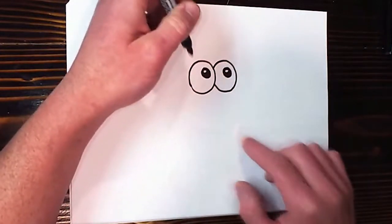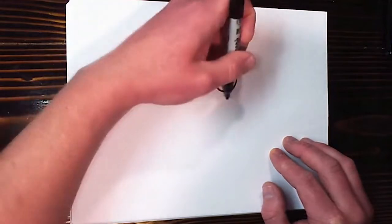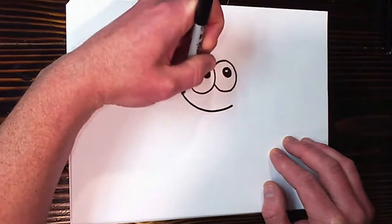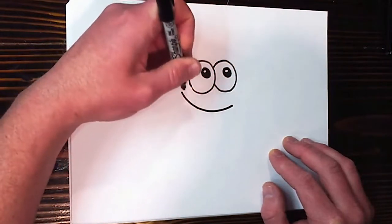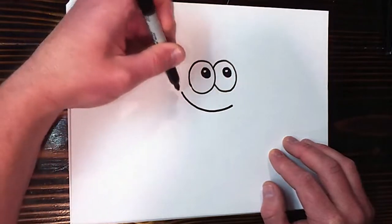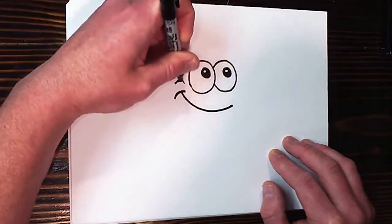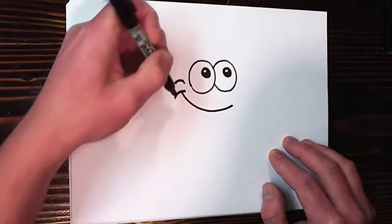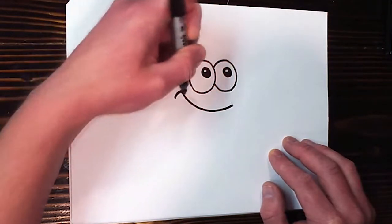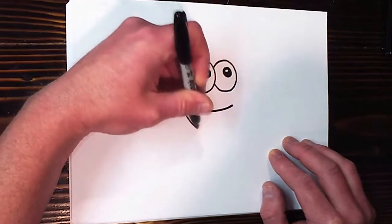I don't think pizza has a nose, but then again, I don't know if pizza has a mouth. So I am going to go ahead and give this guy a big smile, like he can't wait to get eaten. So there's the top of his smile. At the end here, we're going to do a curved line and maybe give him a little bit of a cheek. That curved line, now we're going to start a little bit recessed, and we're going to come down, and we're only going to come down to about the middle of his eye.